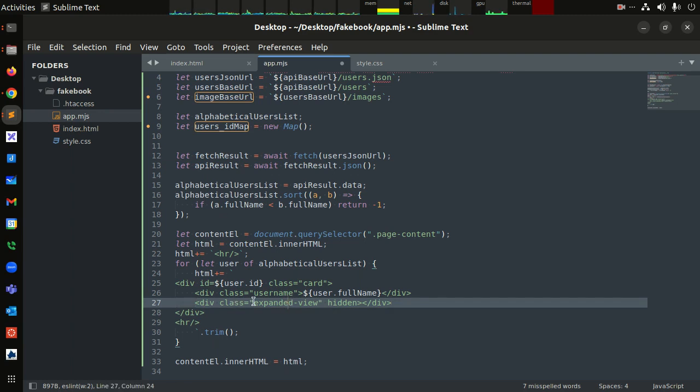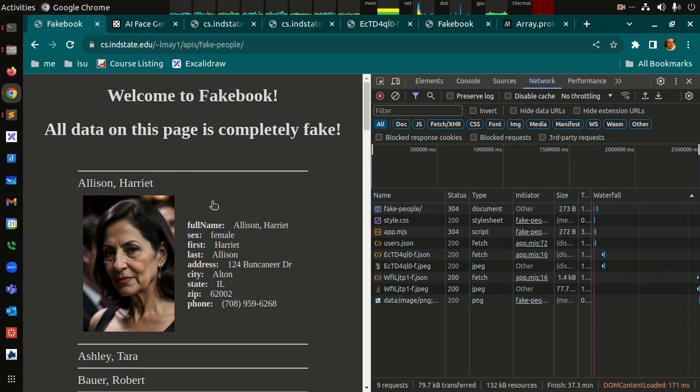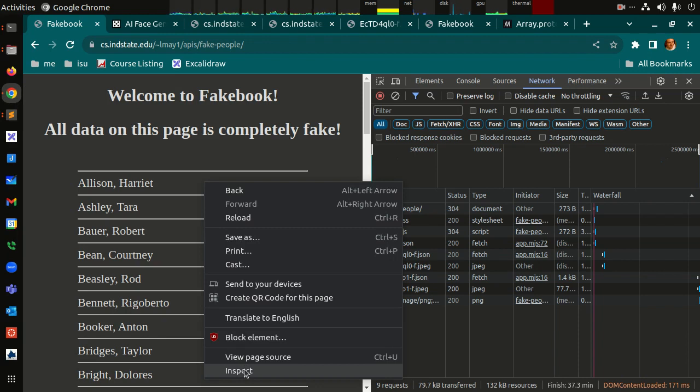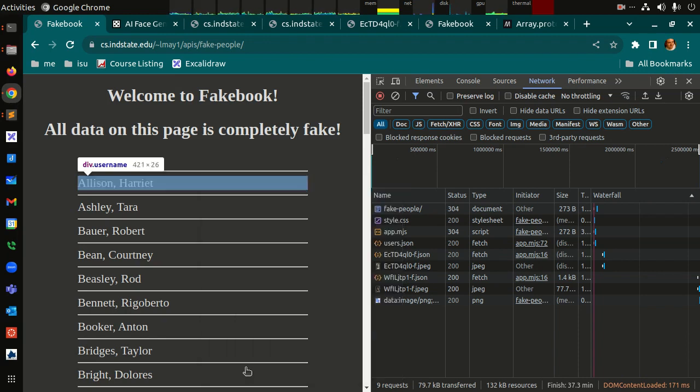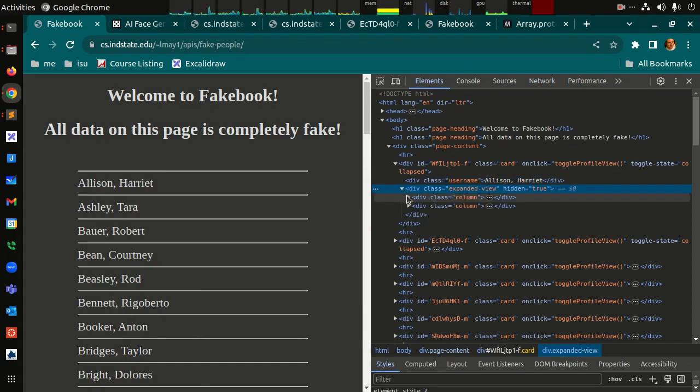So this class, we're going to call this the expanded view, and it has this HTML attribute called hidden. When there's a hidden attribute on an HTML element, it's hidden from the flow, right? So the browser does not render it. You can still have HTML in here. When I click on this again, I add the hidden attribute to it. This HTML still exists, and we see it's still here, and all of the information is still there.